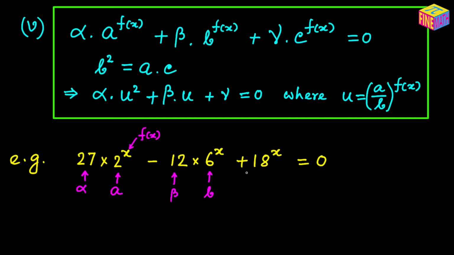And then what is gamma? Well, gamma is actually 1 because there is no other coefficient. It's 18 to the power x. So we can say, okay, then gamma is equal to 1. So how do I show that? Well, here I would say gamma is equal to 1 and then 18 is equal to c. Because you see the 2 also has the power of x, 6 also has the power of x, and 18 also has the power of x. They all have the same exponent, which looks like a function of x, right? So all of them are f of x right here. This is also f of x, the same f of x, which is just x, and here this is also f of x. So now this example equation kind of looks like our equation in the theory, right?